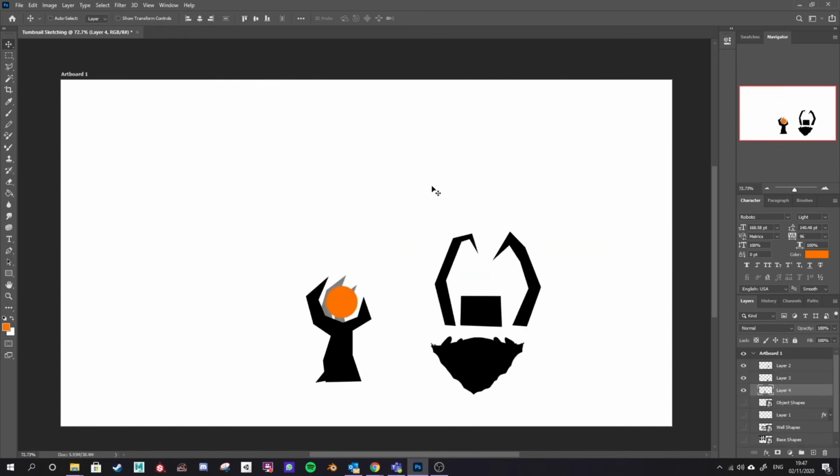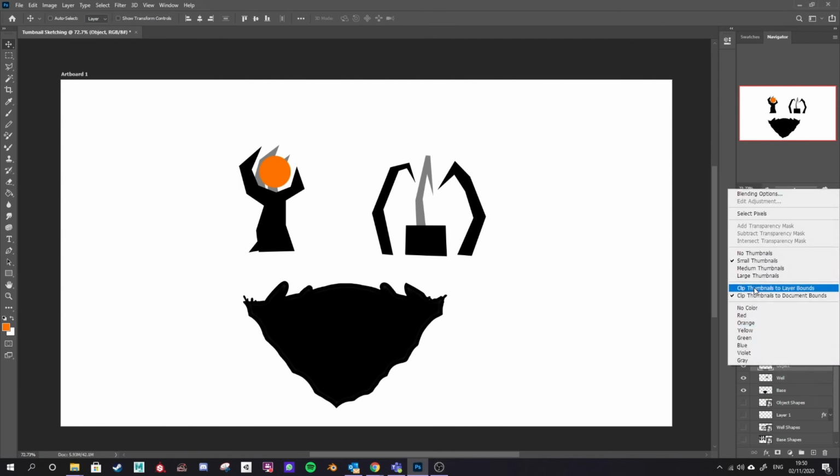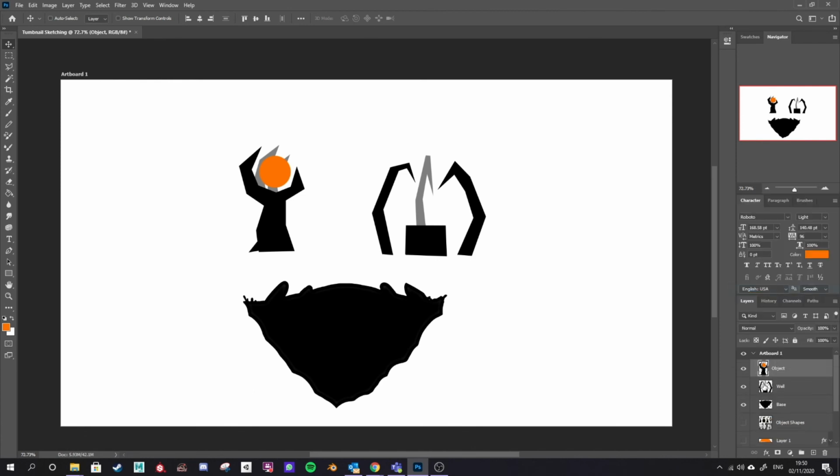And you can see I've just used Control C, copy, whenever I've made a selection with my lasso tool, and Control V to paste. Same tools we're using all the time here to isolate or create copies of one of each of the things that I think has worked out the best, the well and the base and the object. Now that I've got my copy of each object, one handy wee tool is we can click on the thumbnail here in Photoshop, and go to clip thumbnails to layer bounds rather than document bounds, and you'll see a much clearer picture of your layers. That may already be done in your version of Photoshop, but it's quite handy to see what you're working with.